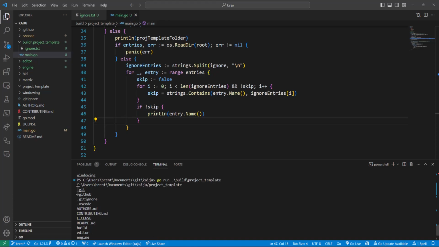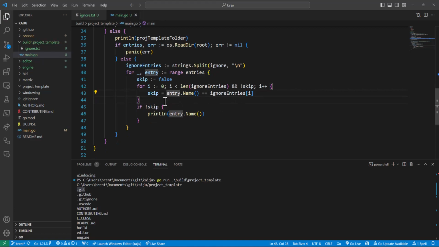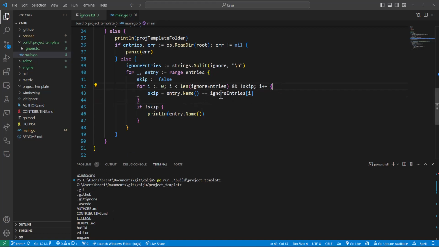It's still copying the .git, and this is probably because we're doing strings contains, if the name includes this. Since the name is relative, we can just say skip is equal to name is equal to ignore i. And we also need to say skip is equal to, oh no, if we're not skipping, we're going to keep going through. So let's see what we got here. So .git is still coming in.